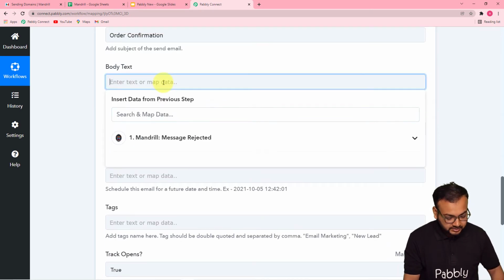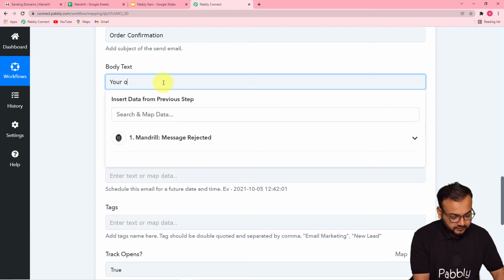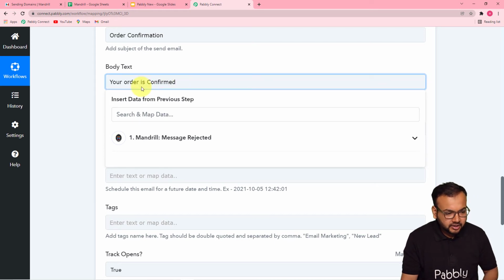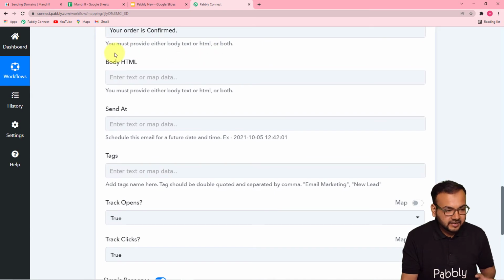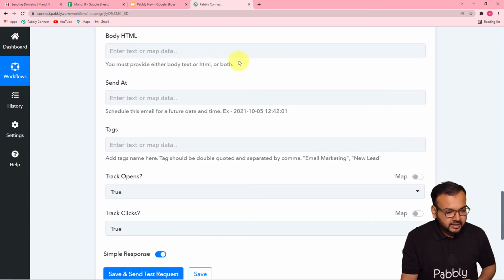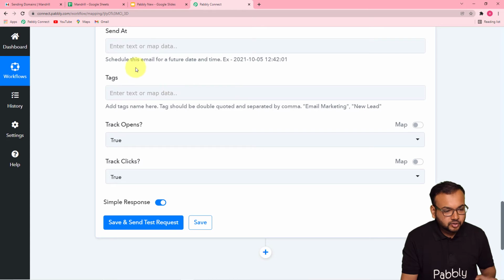In the body text, you can enter the body of email like your order is confirmed. Okay. You can customize your email according to yourself. For now, I'm just showing you the example. That's why I have written only this. In the HTML, I'm leaving it blank. You can schedule the emails as well by entering the date and time here. For now I am keeping this blank.